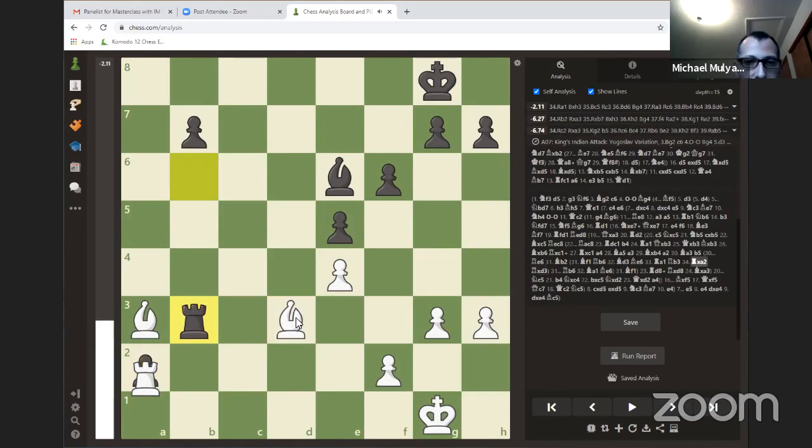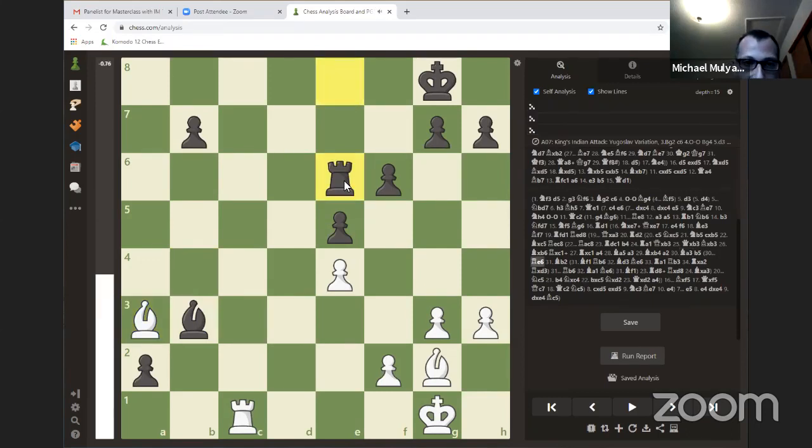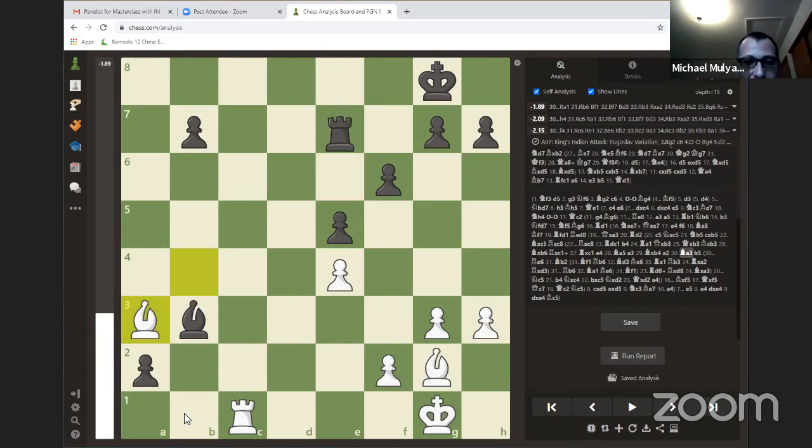So this would have been life-changing, actually. 2017 US Open. This would have been a fantastic tournament if you found rook e6. But would you find this maneuver, rook e6, rook b6, and then invades on b1? Kind of difficult. You might not spot it. It's out of the blue. But in any case, I was at least vastly entertained by the engine analysis in this game. That covers my section on expect out of the blue things.